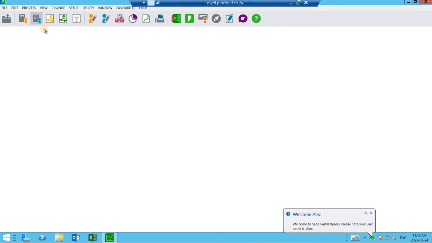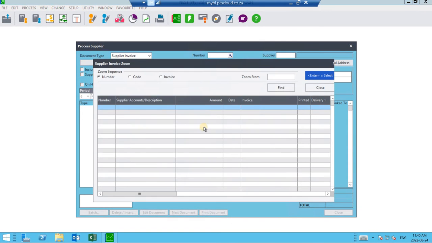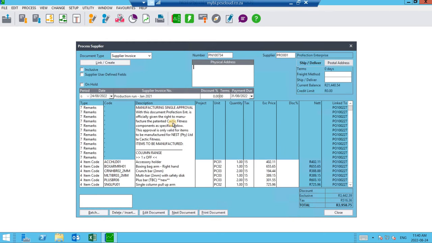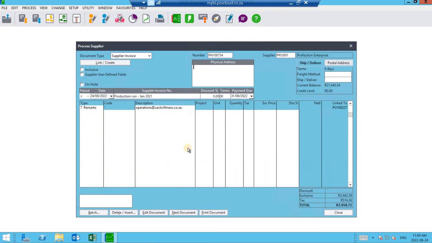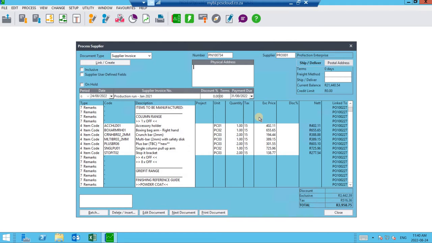And the nice thing is it's actually been created because it already gave us a number. You'll see it's actually already over here. This is the one that I linked, and all of these lines are now available for me in my supplier's invoice. But remember, if we've properly done our purchase order, the nice thing is that all of that originator's original instruction to buy something is already in our system.